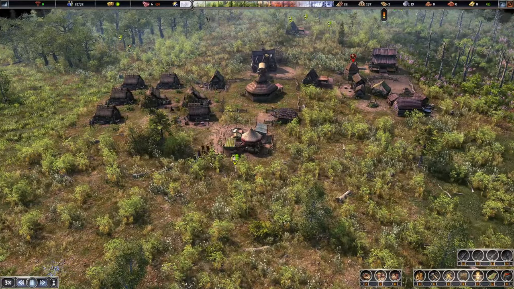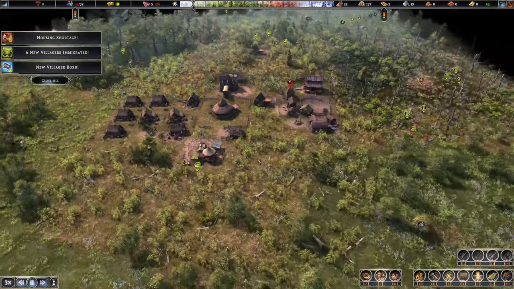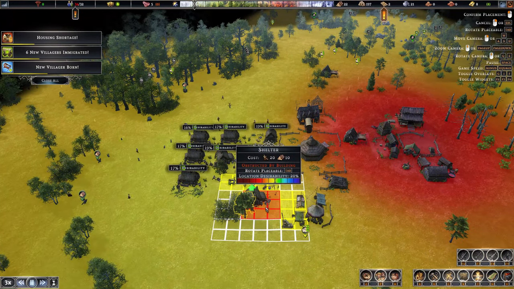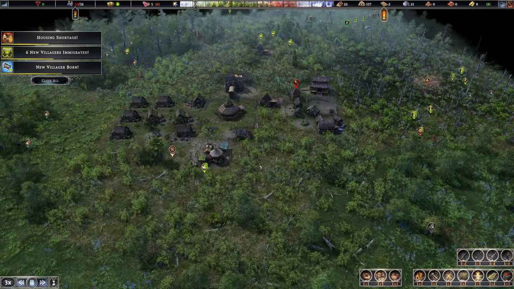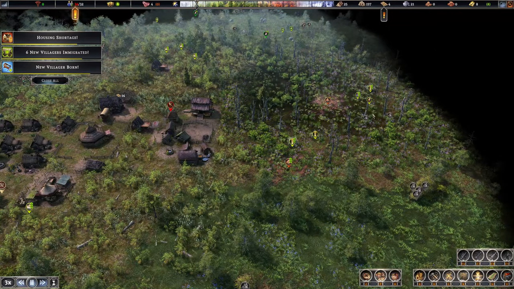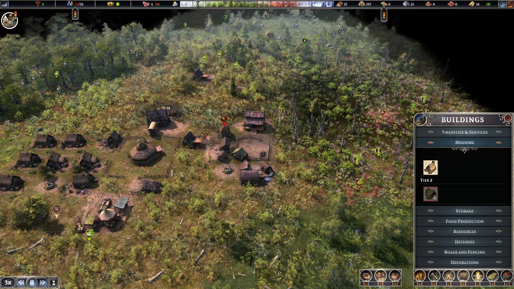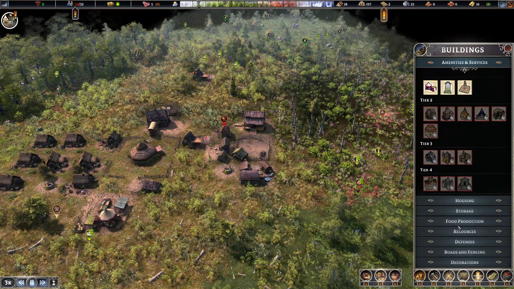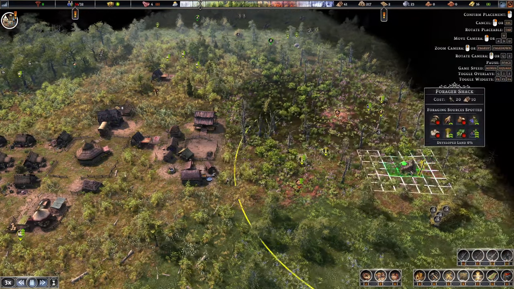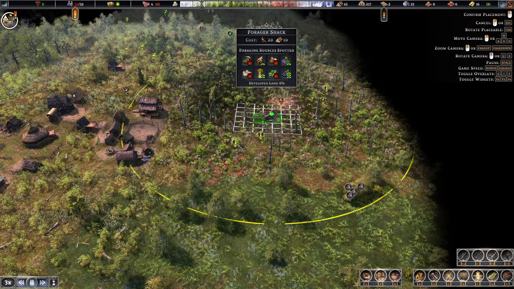Oh, nice. Big group of people coming in. Well, there we go. It does appear I am going to build another house here. Gather should go up here pretty soon. I think with that influx of people, we would be wise to expand our empire here. Alright, we're gonna put a forager shack right in the heart of this marsh.